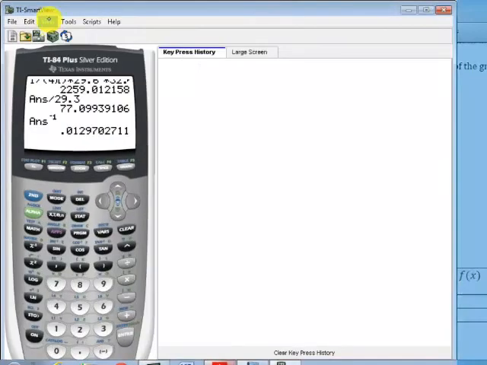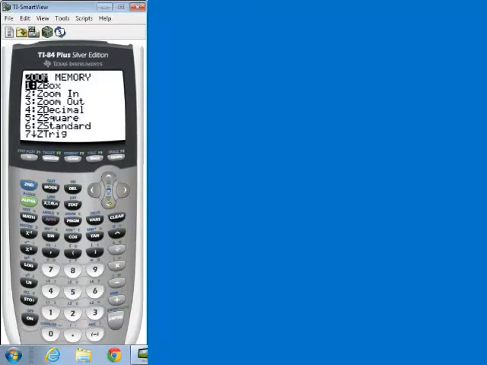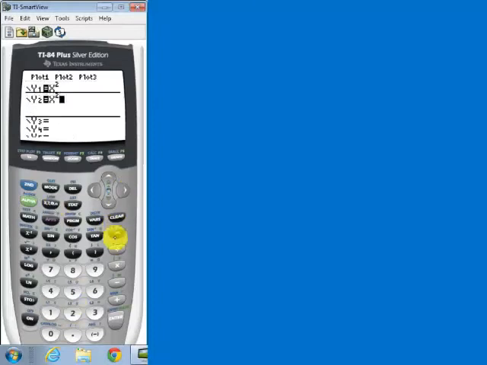So let's start with the graph of y equals x squared. I want to do a Zoom 6. I think the standard viewing window gives us a pretty good look at it. Zoom 6, and we see this. Now I want to compare this, see what happens when we sketch the graph of x squared plus 3 on the same axes. So also x squared plus 3.